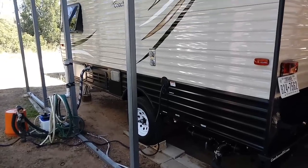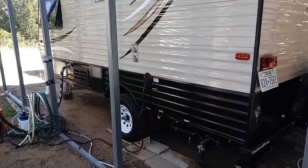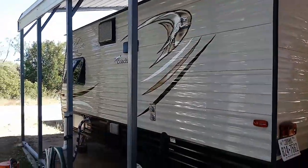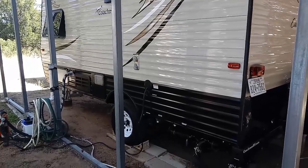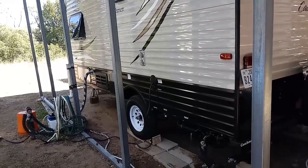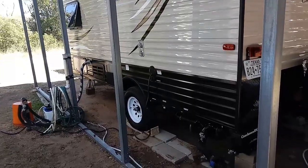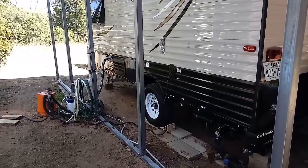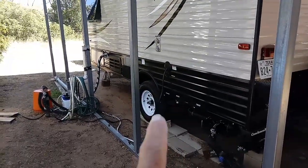The tires are 14 inch, made in China, radial tires. The furnace is a 20,000 BTU furnace. The air conditioner is a 5,000 BTU air conditioner. The axle is a 3,000 pound axle. You should check the lug nuts on any new RV, particularly travel trailers, after you've driven a while. And as far as the grease, this thing has some little fittings — you can just pump grease in there. You jack up that wheel, take out the little plastic plug, and start pumping in grease as you spin the wheel slowly until you see fresh grease coming out.